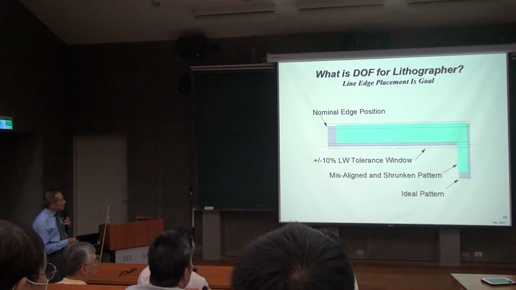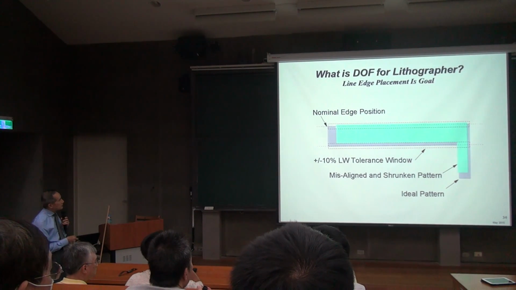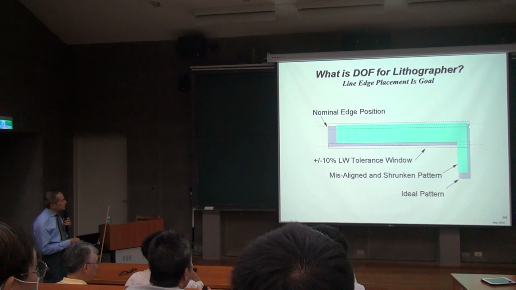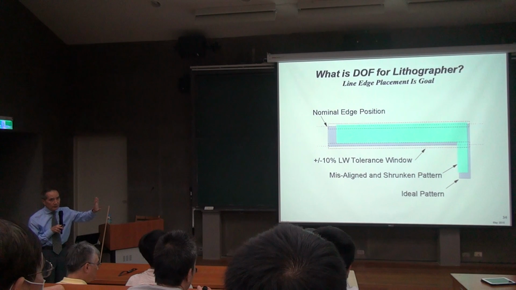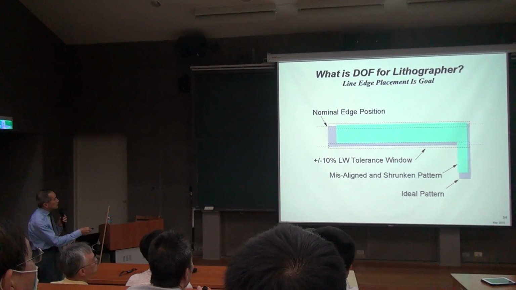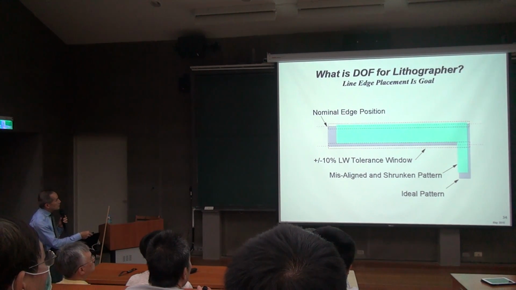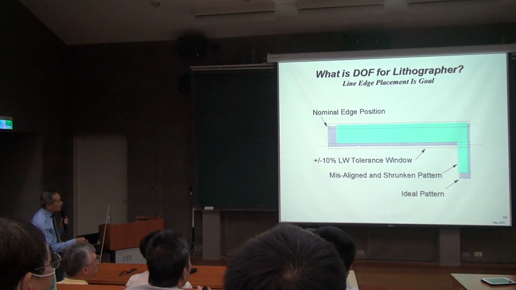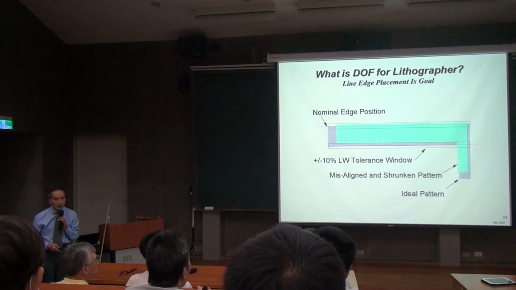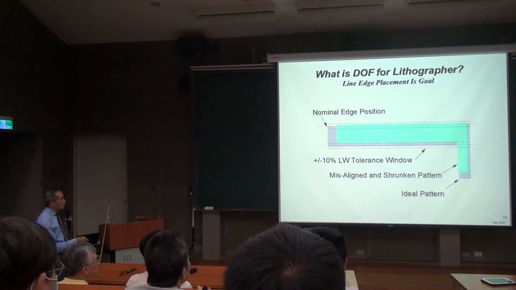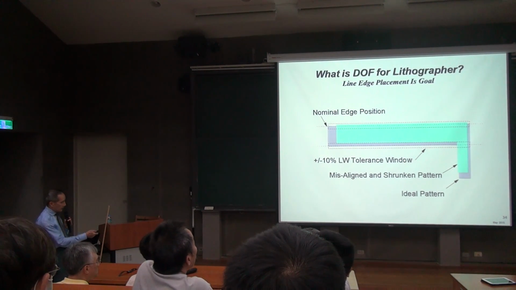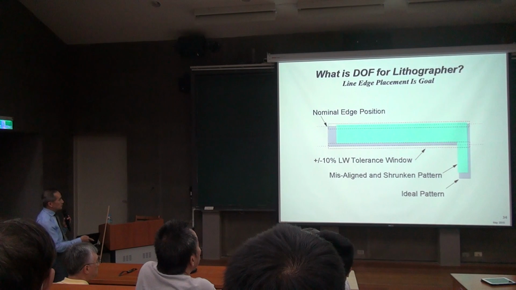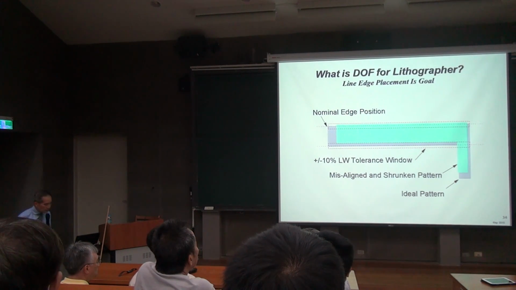Here is your nominal image, and here is the image that you just created. It may become a little bit smaller. It also is shifted a little bit. But all we care is that I want the edge of this thing to be here, and I want the edge of this thing to be here. And of course, nothing is perfect, so you talk about a tolerance. How much tolerance? We usually say, if I allow it to vary by about 10%, how do I control my things?